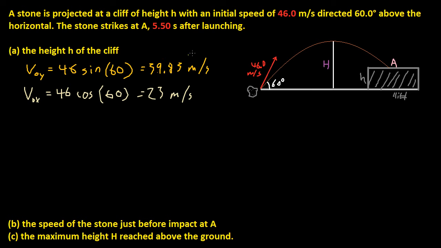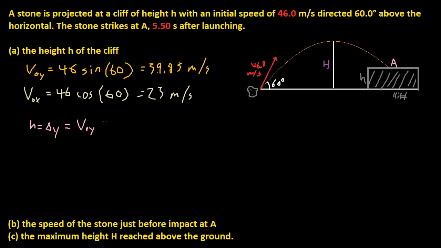Now let's see if we can calculate time. Well, we know our acceleration is negative, and deriving from delta x, which just means change in position, so final position minus initial position. Since we don't know the height of the cliff, let's calculate our change in y first. We're calculating the height, how tall this thing is. And delta y is going to be equal to h.